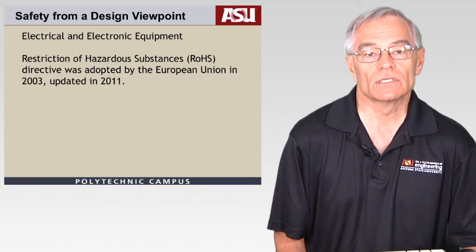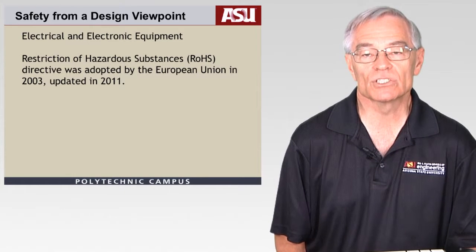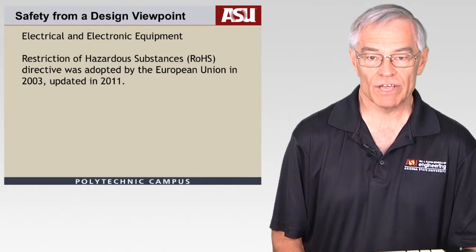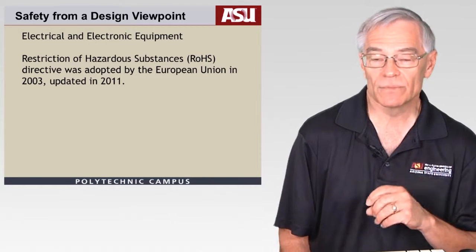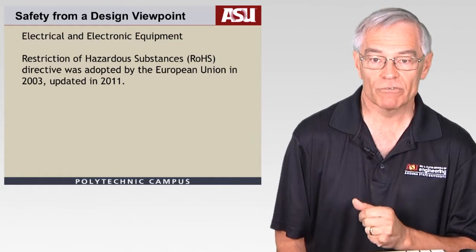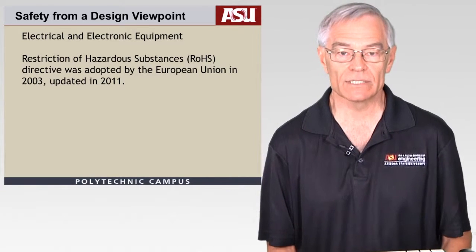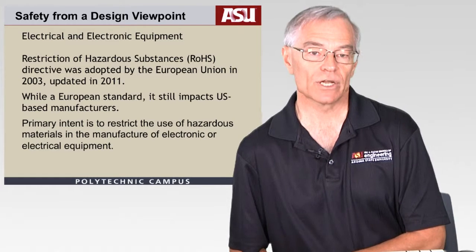But electrical and electronics equipment, there was a directive adopted by the European Union back in 2003, just updated in 2011, for restriction of hazardous substances. Even though this was adopted by the European Union, it impacts manufacturing in many ways because products move back and forth. Just like in the United States, when something happens in California, it can tend to impact the rest of the United States. Something happens in Europe, it impacts the United States. So the idea is that this is focused on hazardous materials in the manufacture of electrical or electronic equipment.